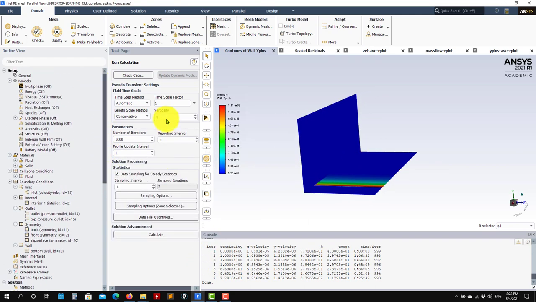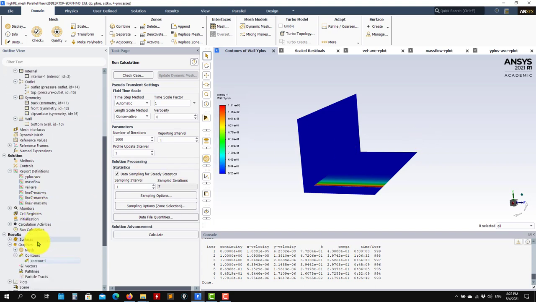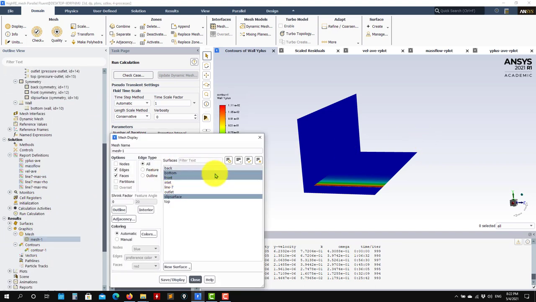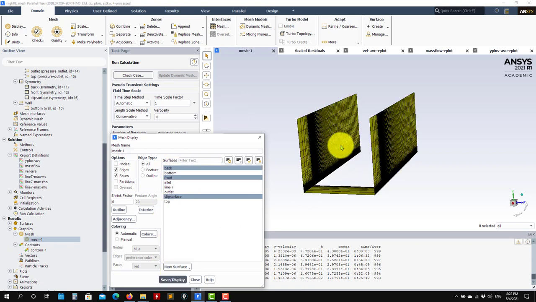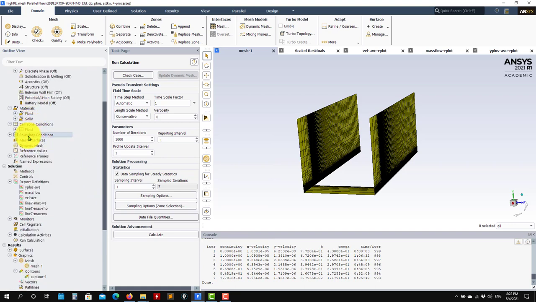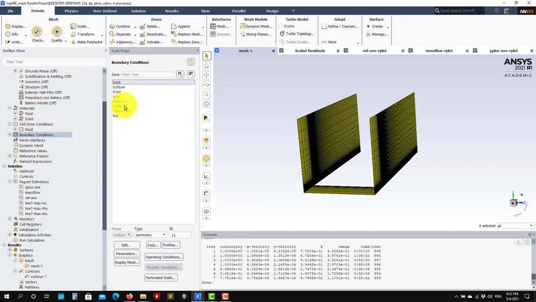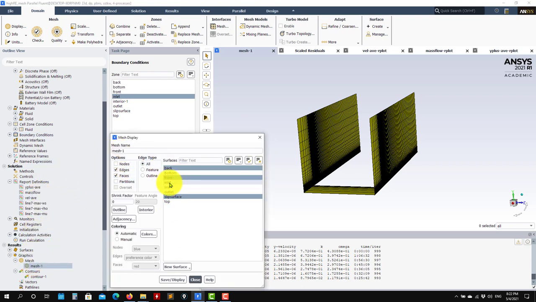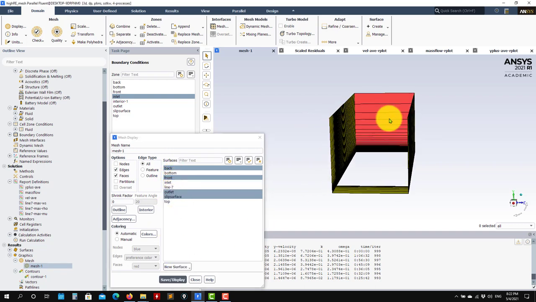So have in mind when setting the case, these two walls that in my case I call front and back. Okay, so see that you have back, front and back. You need to put them as symmetry. So see in my boundary conditions, you have here back symmetry, front symmetry, and then the rest is normal. Okay, and remember that we only have, and let me go back here, let me put the outlet, we only have one cell in this direction. So this is equivalent to 2D. So I like to work like this just for the matter that you can visualize better.